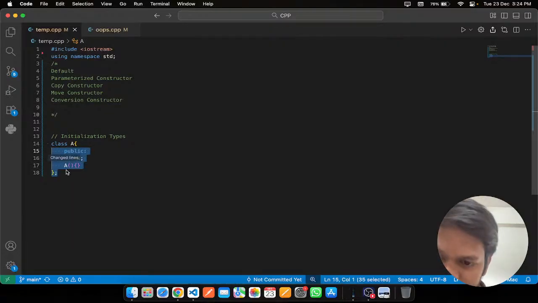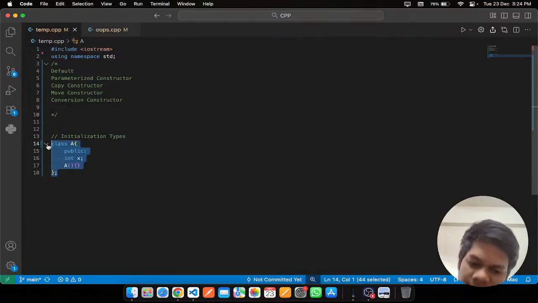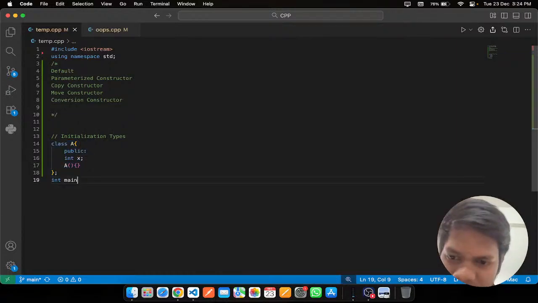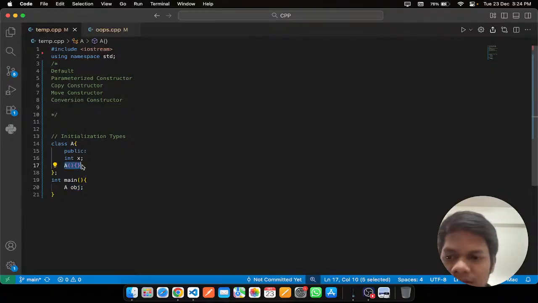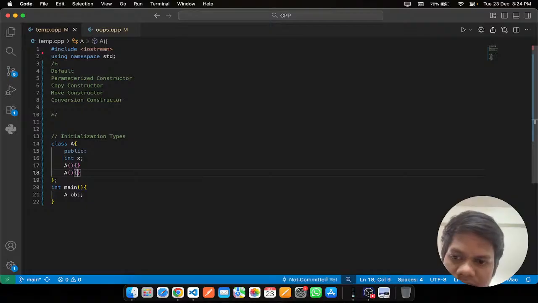First is default initialization. In default initialization we must have a default constructor. Default initialization means just this. For this initialization, either we have the default constructor, or we have a single parameterized constructor with default values, like int x with value 0. Then we define it this way.